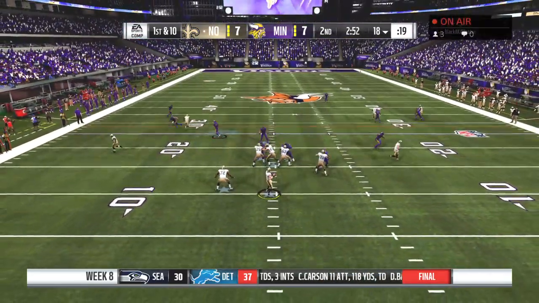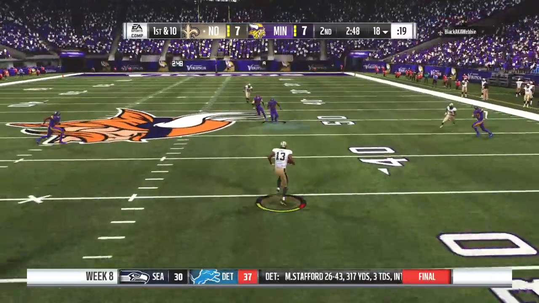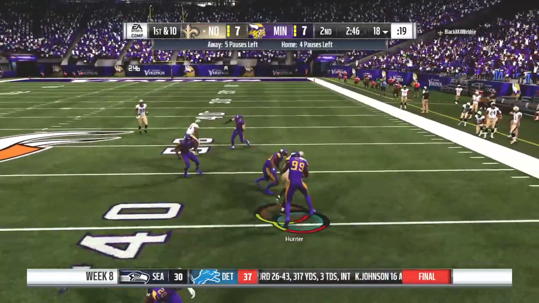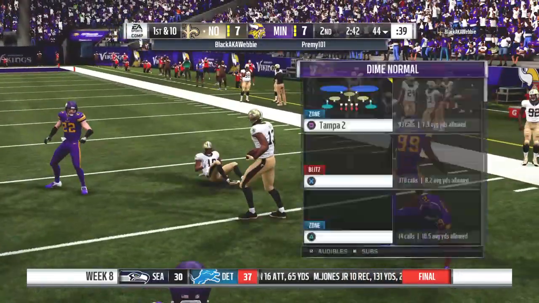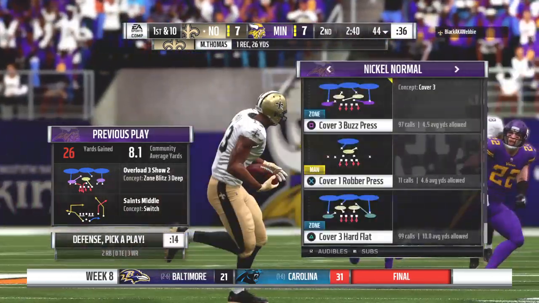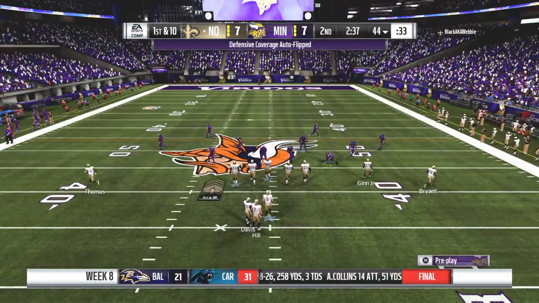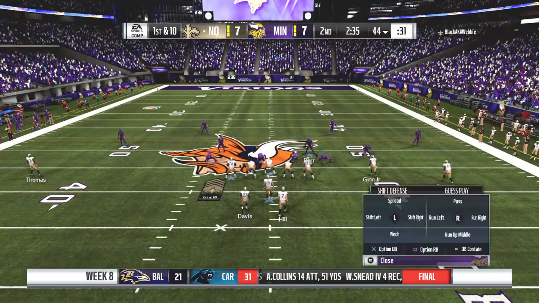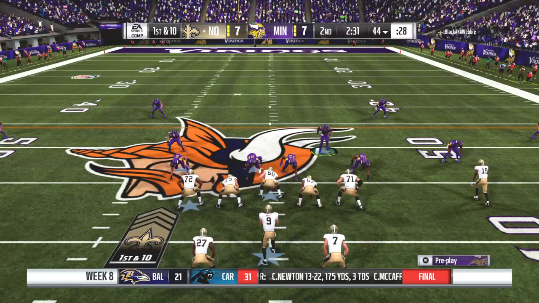On 1st and 10, here's Brees. Oh, look at Thomas wide open. And he'll get this one way up just shy of the 45-yard line. A good pickup there, 26 yards. I think it all came together there. In-breaking route, drove it with excellent pace. Money throw right there to move the sticks.